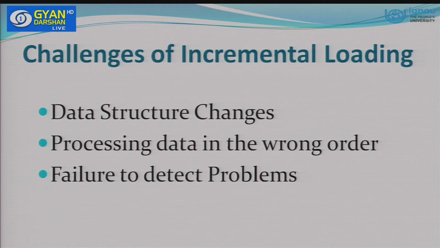The second challenge is processing data in the wrong order. You have to find out what kind of data needs to be taken as input and how to process it. A logical connectivity and logical mechanism needs to be defined at the very first moment, and then you have to strictly follow it. The third challenge is failure to detect problems. Instead of waiting a long time after the failure has happened, you have to monitor continuously and find out in the preliminary stages itself. If the failure is detected at a later stage, it may affect the results and give the insights improperly.